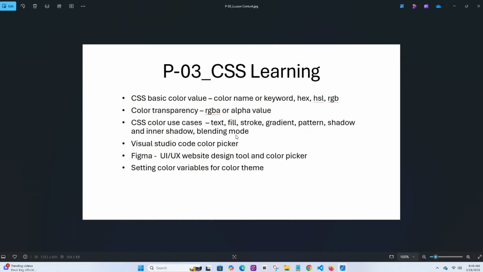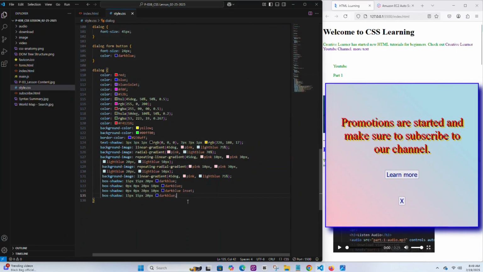That will be blending mode. The last thing will be blending mode. If you come from graphic design, you know we play around with overlay and multiply. All these blending modes, we can use in CSS too, guys. If you want blending mode, what if, instead of the gradient background, I add one picture as my background image?